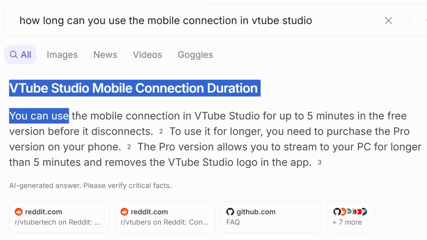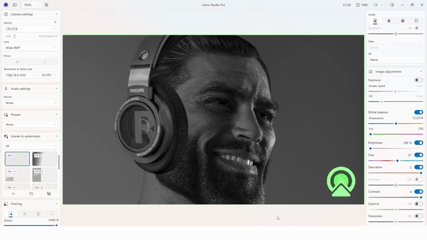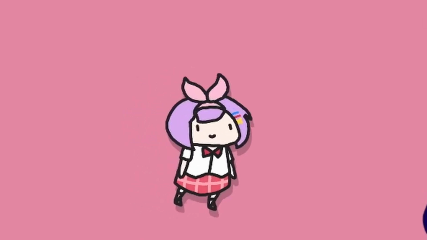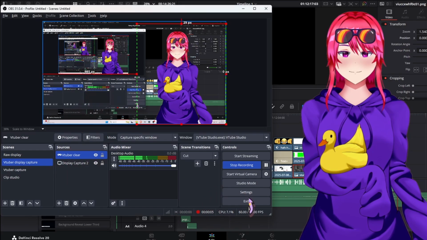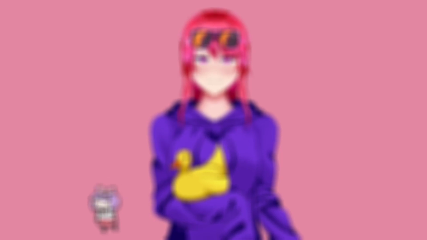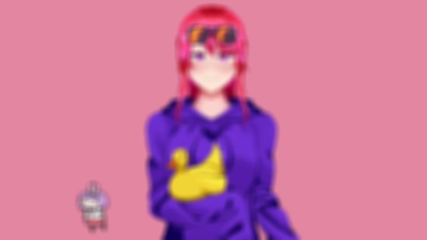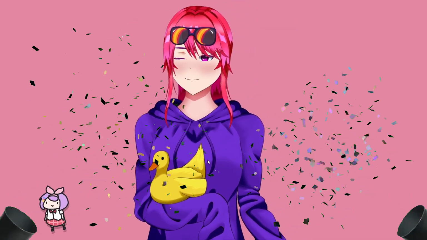Since you have to pay to use the mobile app, and since my computer has no webcam, I just hooked up my phone with the computer through the Camo app. You will get a little moving watermark in the free version of VTube Studio, though it can be completely cropped out of the video. So after spending a total of 180 hours of constant work on this model, this is the result.